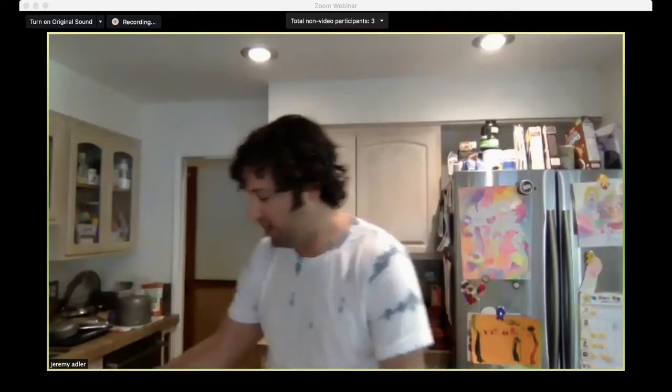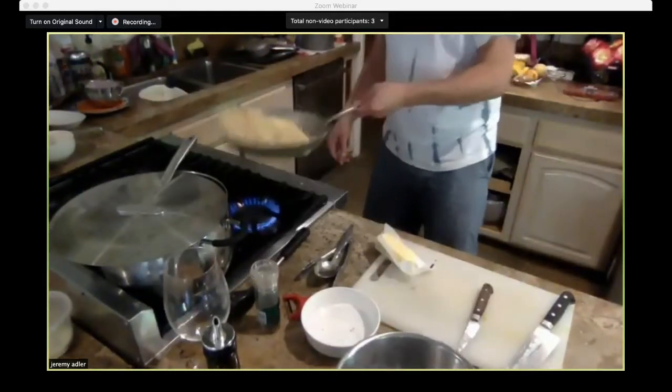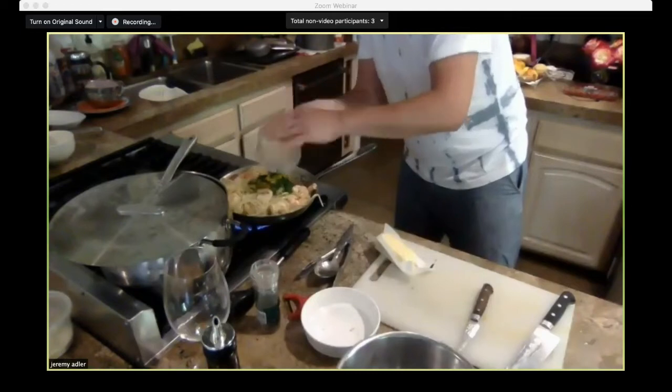I'm going to add a couple tablespoons of butter to finish it off. Okay, and you see how the shrimp are now cooked, right? Toss a little bit of that lemon zest and all those herbs.